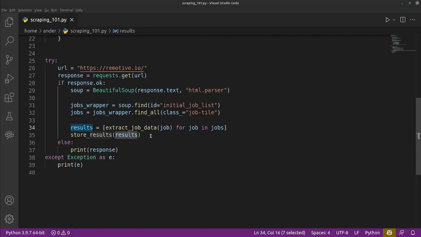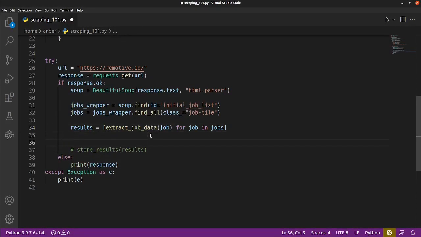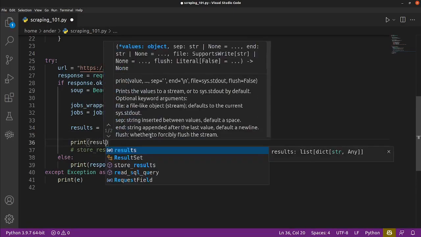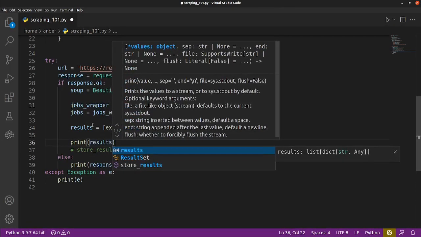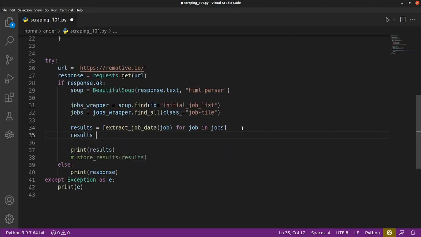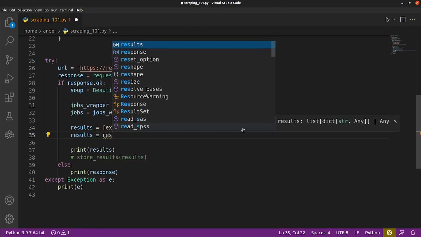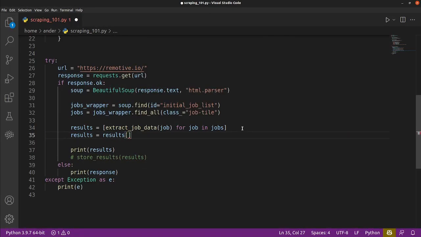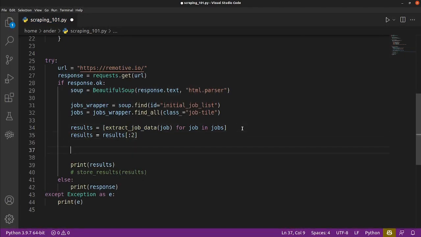Back to the editor, we will modify our script to get the information from the job offer page and not just from the home page. First, comment out the store results, we're not interested in that. We are just changing some code to show how to browse from the home page to the results page one by one. And to avoid scraping more than 100 results, we want to take just the first 2. We'll make 3 calls in total: homepage, first job offer, second job offer.